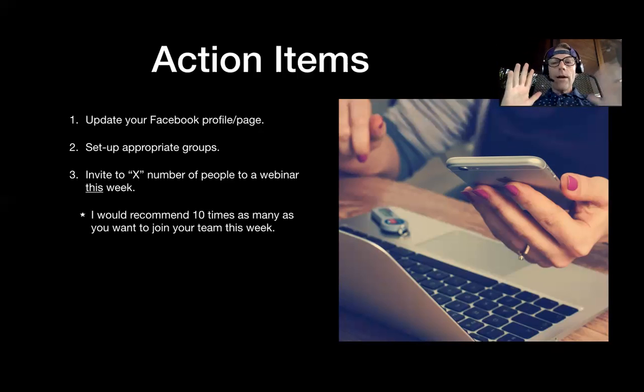So I would invite 30 people directly, contact them directly, actually have a conversation with them directly, make sure you hear back from them, not just leave a voicemail for them. You can leave a voicemail for them, but make sure you've talked to 10 times the number of people you want to come to your webinar this week.